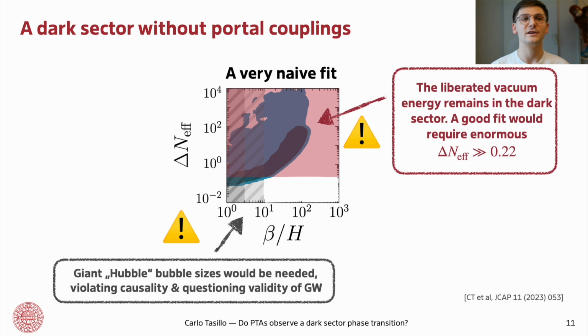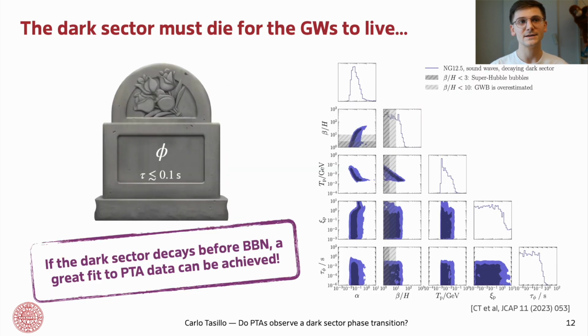Okay, but this was only a very naive fit. We found a way around it, which is that the dark sector needs to decay to standard model particles. Back in 2023, we assumed that the dark Higgs, so the particle that has this phase transition, can decay into pairs of photons at that time. When this happens sufficiently early, so before BBN, if the lifetime of this dark Higgs is below 0.1 second, we can actually find that the gravitational wave data can be explained even better than just with supermassive black hole binaries. However, at that point, we only considered this to be a model-independent statement. We didn't write down a specific model in which this statement is true, whether a dark Higgs can decay to photons so early on.